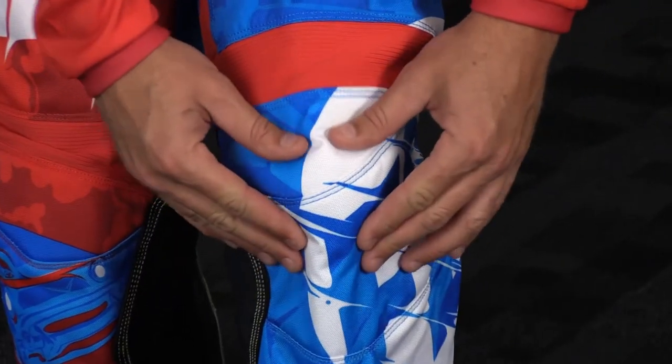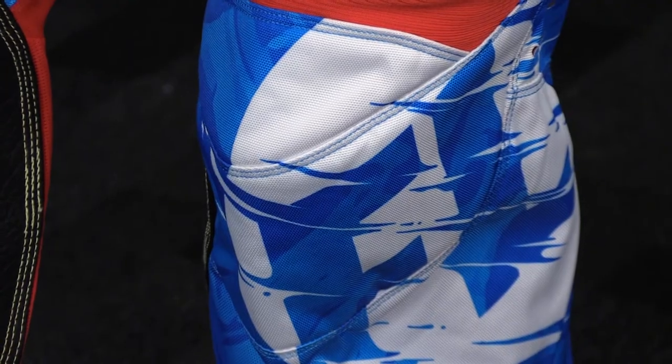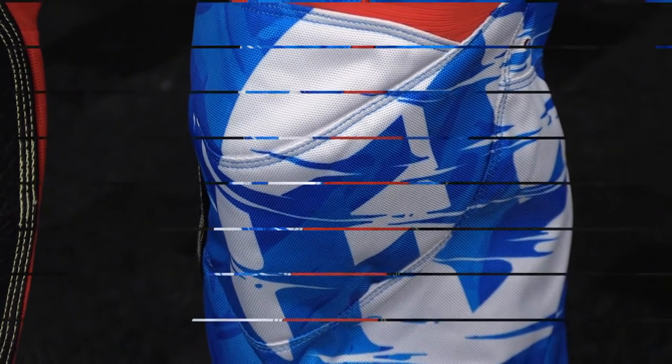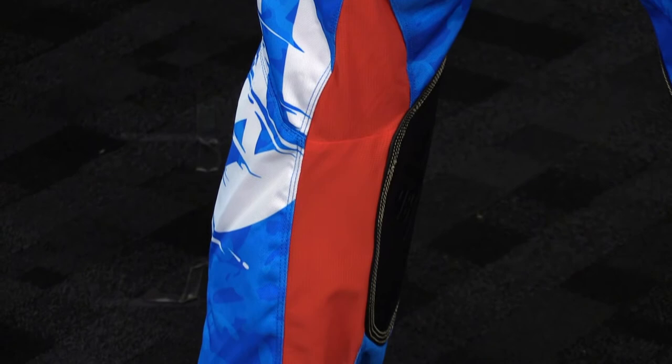As far as the knees go, there are multiple panels here that come together to create a pre-curved knee, perfect for knee braces or even people who have larger legs or just want to wear knee pads — it's going to fit those larger diameters very nicely. You have mesh on the bottom of the cuff, so it's going to allow a lot of breathability and airflow even though they're tucked into the boot, just helping out with being more comfortable.